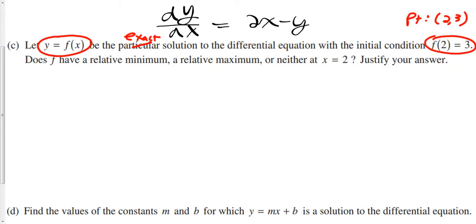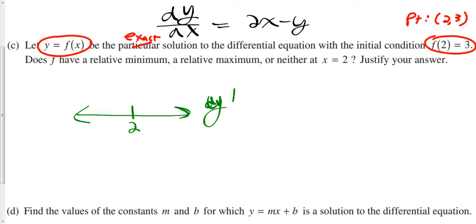Okay, interesting. They don't really want you to find the particular solution. I was jumping right on finding that, but if you look at it, the question is really, does the graph have a relative max, a relative min, or neither at x equals 2? So I guess what I would do is I would just look at x equals 2, right? And I would see if it passes this good old line test. I would just go with dy/dx, or y prime if you like.